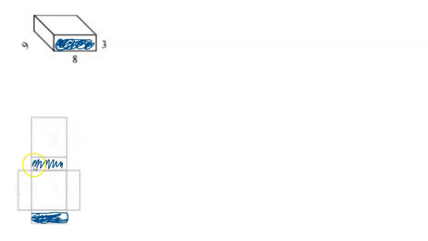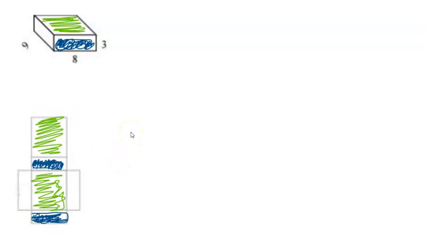But the good news is that a lot of them have the same area. So this is like the front and that's the back. Then let's do another color. Then we have this top here, this big side. That is this in the netting. Okay, and the top is always going to have the same area as the bottom. So again, we're only having to find just the top, and that'll help us. And then we have our very last, which is this left-hand side here, which means that this must be the right-hand side. They're going to have the same area. So what we're going to do is find all of the areas and then add them up together. So let's do the front.